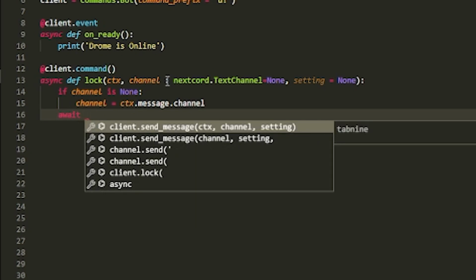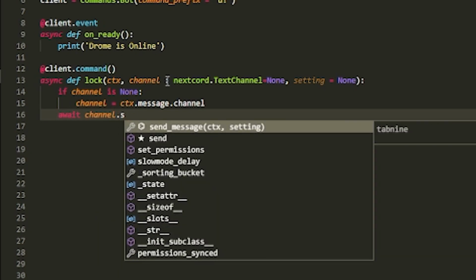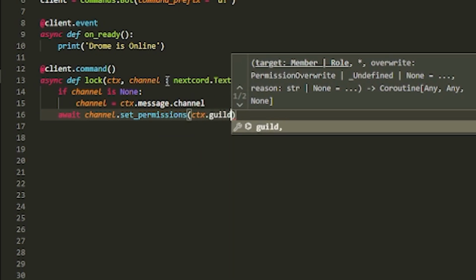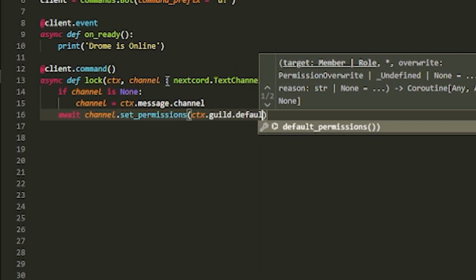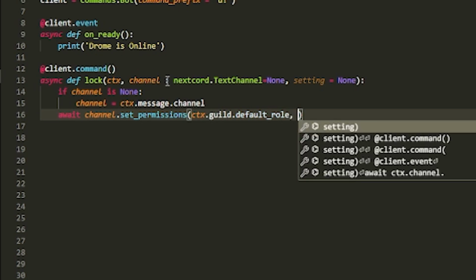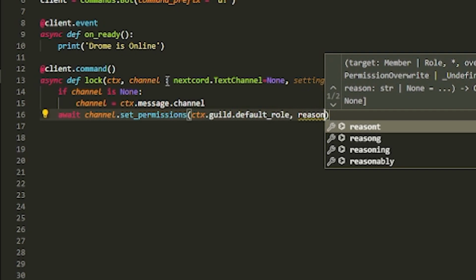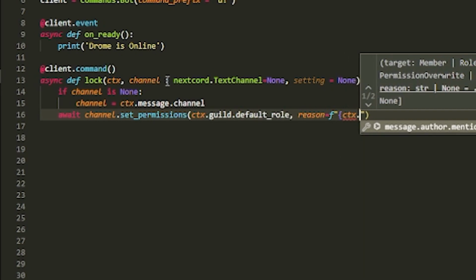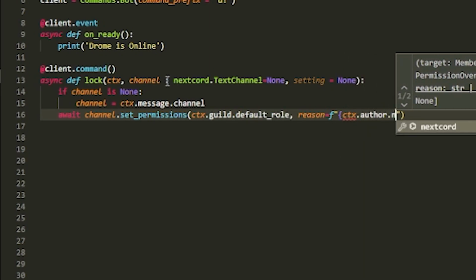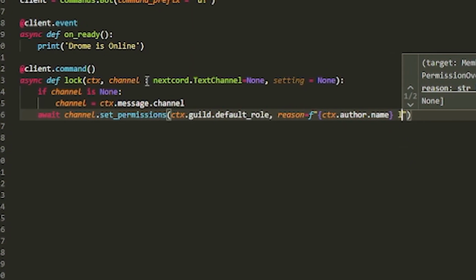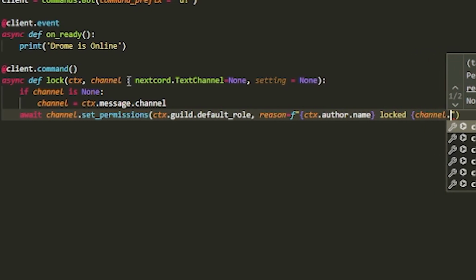Additionally, we're going to do await channel.set_permissions, and then in here do ctx.guild.default_role, and then add a comma, so reason equals an f-string, like so, and then do ctx.author.name, and then "locked", channel.name.